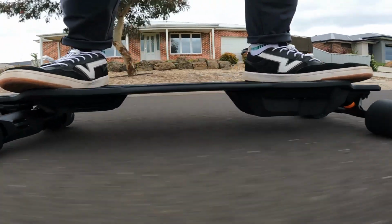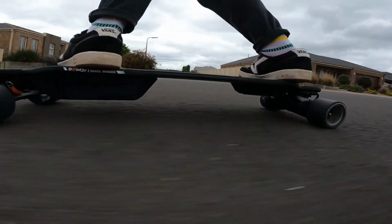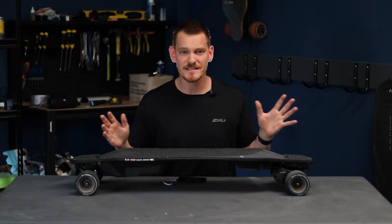As far as the top speed, again, it was insane. I'm not the most confident rider at high speed, so I didn't push it to its limits. I hit a top speed of 24 miles per hour, which is 38.7 kilometers an hour, and there was plenty of room in the throttle. I really don't think the Flex Pro will have any issues hitting its marketed top speed.